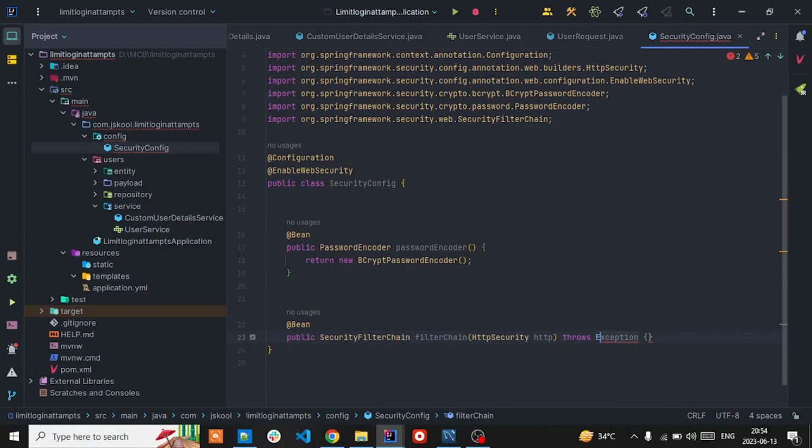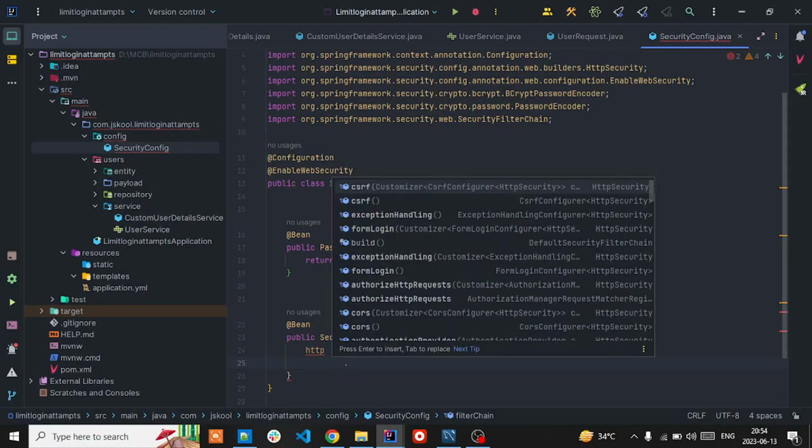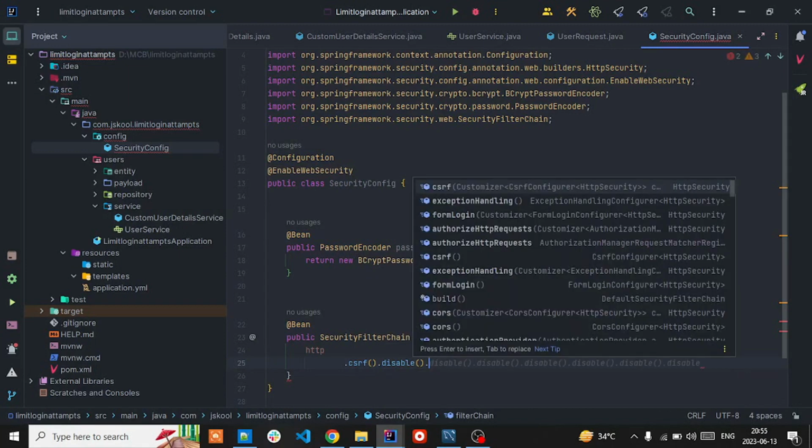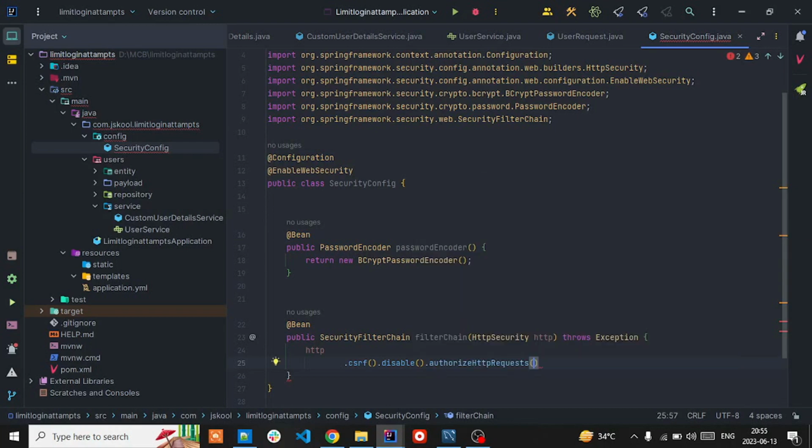It should start with a capital. Now for HTTP, there are some configurations you have to add. So let's disable this one. Then authorizeHttpRequests.